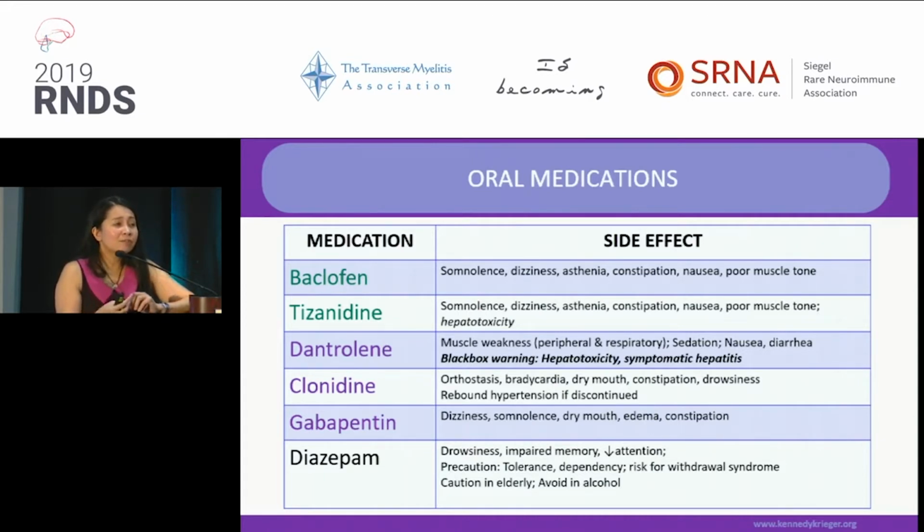Dantrolene, though, it's not one of my favorite medications because compared to baclofen and tizanidine, which are more centrally acting, dantrolene acts directly in the muscle. So my concern is I have to be judicious about who I'm going to use this for, because if you already have partially weak muscles, when I give the dantrolene, this could exacerbate the weakness and not just the tone. All right. Then you have clonidine, gabapentin, and diazepam. I try to shy away from diazepam, especially in my individuals who are older because of known effects on cognition.